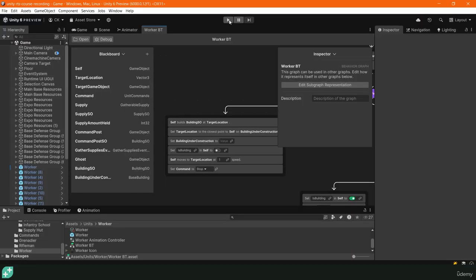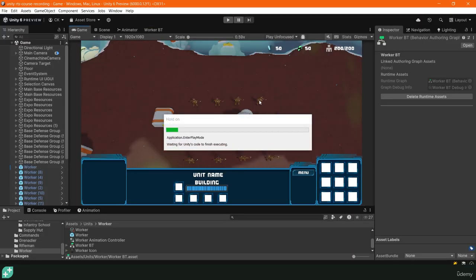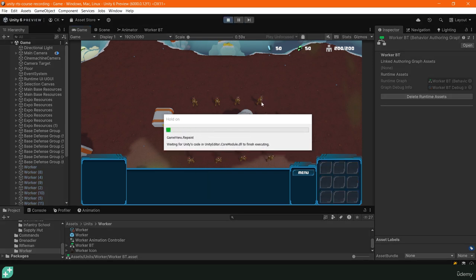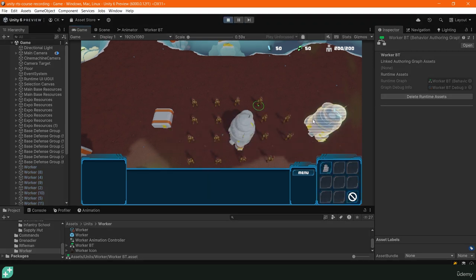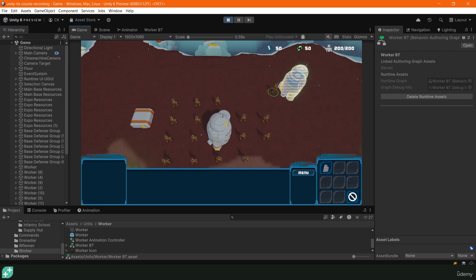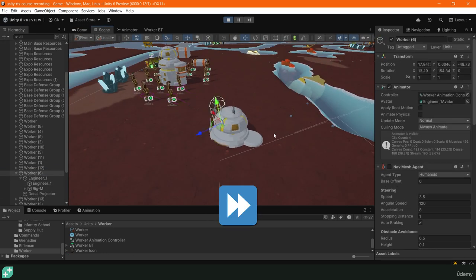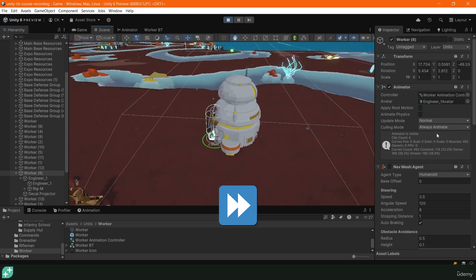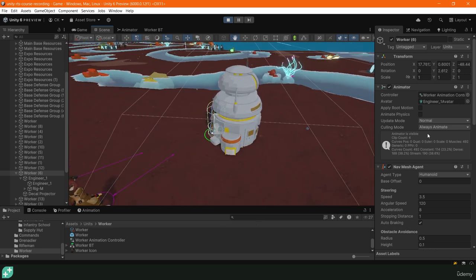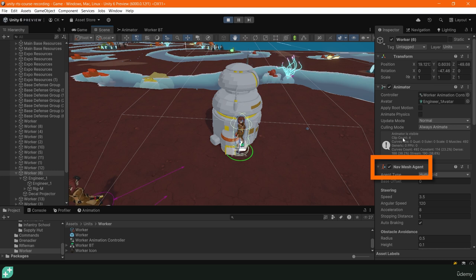Let's come over into the game view, click play, select that worker, tell them to build a command post. We'll watch them build, so we'll do a little fast forwarding so you don't have to sit here and wait forever for it. As we slow down to normal speed, here we go, entering our new behavior. Not quite what we were expecting, and if you're watching closely, the NavMesh agent component is enabled constantly, and that's why we had that jitter over here on the right side.